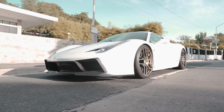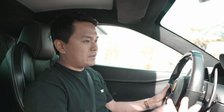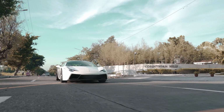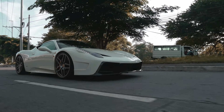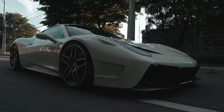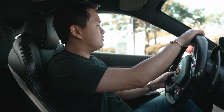It's very easy to drive as well. It feels like an ordinary car. Once you're familiar with the buttons of a Ferrari, it's very easy. Also, this is a very reliable car. A lot of people are asking me, how's the maintenance of a Ferrari? You only need to change oil, tune-up, and do the necessary maintenance, and it won't break, guys. And I'm very happy that the value is going up. It's a good investment. A lot of people are buying 458s now. In the secondhand market, you cannot see a good one. Or if there is, there's only one or two for sale.